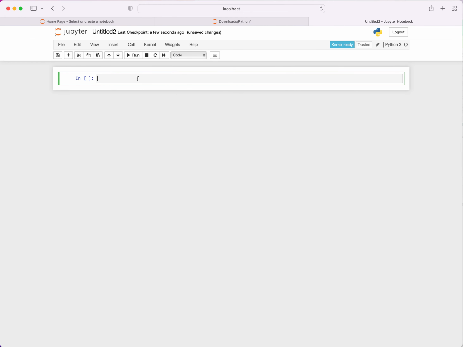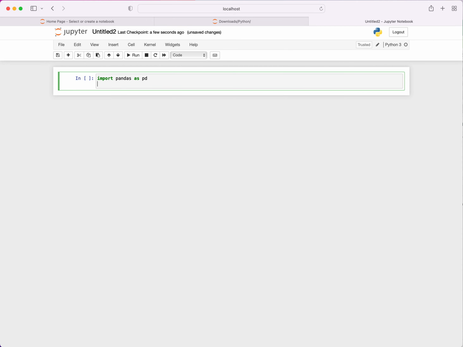I'm going to start up a new Python kernel, and then I will import pandas and read the data into a sales data frame.